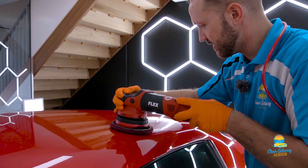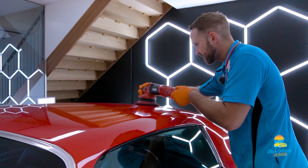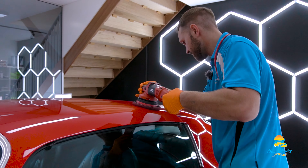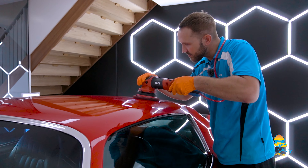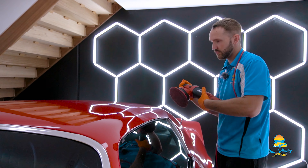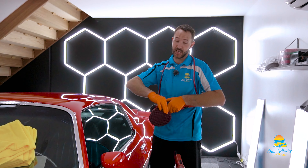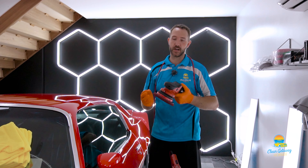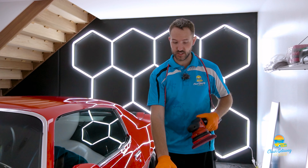Oh, that is so quiet! That's currently on speed six and it's so smooth. There's just a lot more control with this machine — that's just incredible. I don't know if you've realized, but I'm using a pad where the backing has actually come up a little bit, so I was hesitant thinking it might throw it out of balance, but the balance was just sensational. It wasn't throwing around — it was so smooth and quiet. It's probably half the loudness of the older VRG, and this VRG has been repaired multiple times with a lot of new components inside.